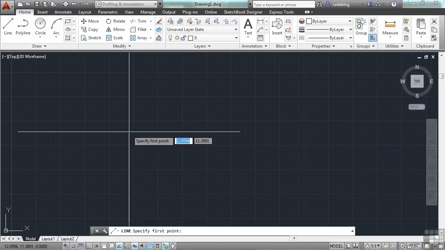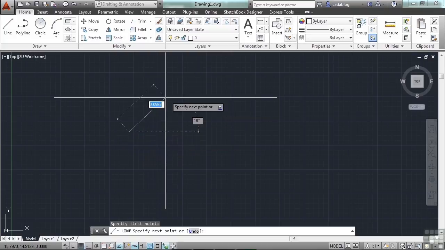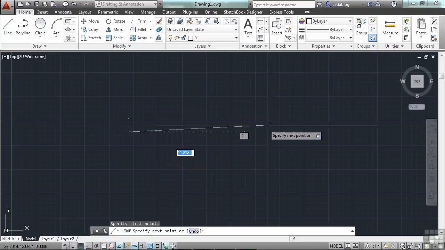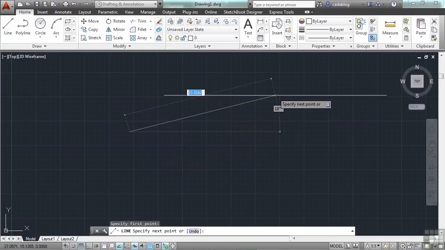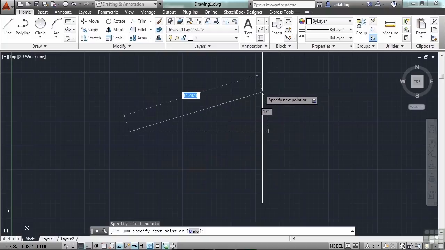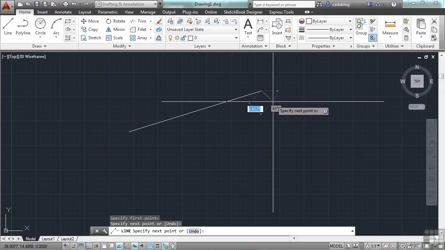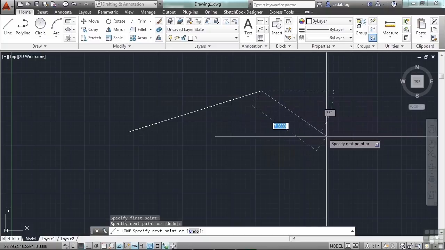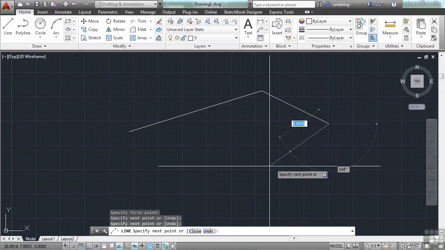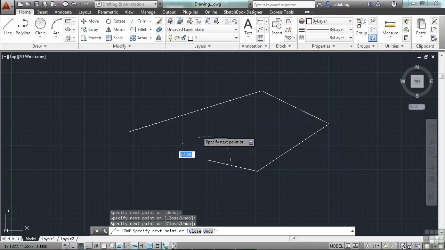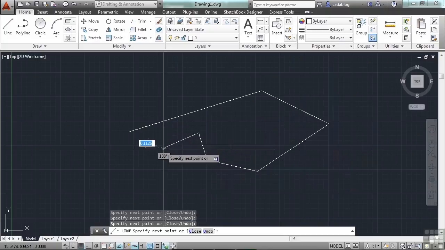Click one, anywhere. And now as you move your crosshairs with the mouse, you can see where the line is going to go. Your dynamic input will give you information about that line. Right now, this line, if I were to click again to create the second endpoint for the line, would be 14.28 units in length and drawn at 17 degrees. Very simple. Once you click that second point, you can continue drawing from that last endpoint to create another line. And you can keep going until you finally decide to stop.